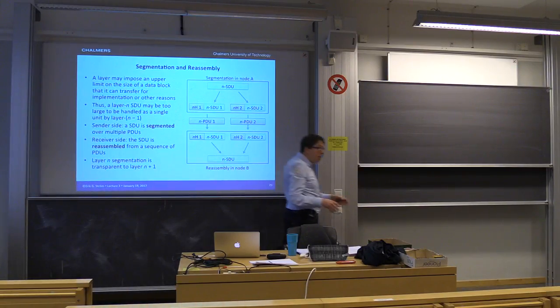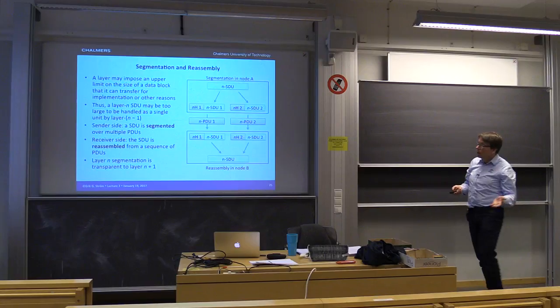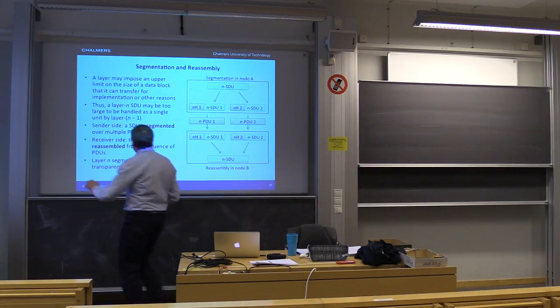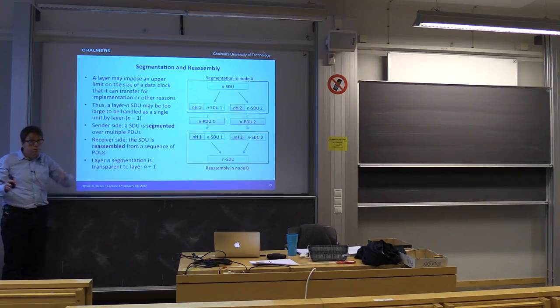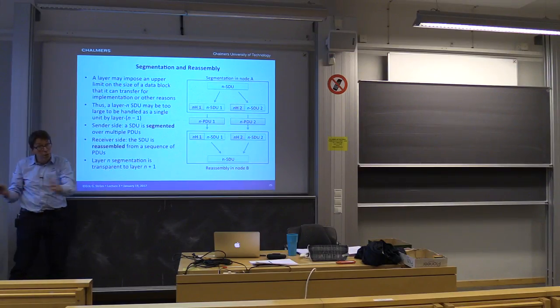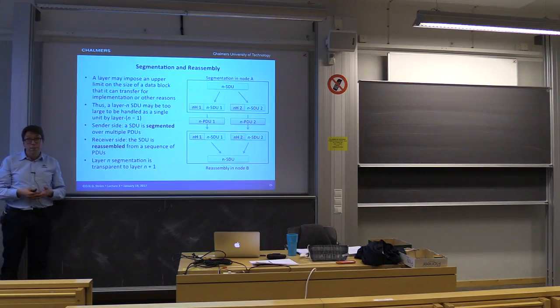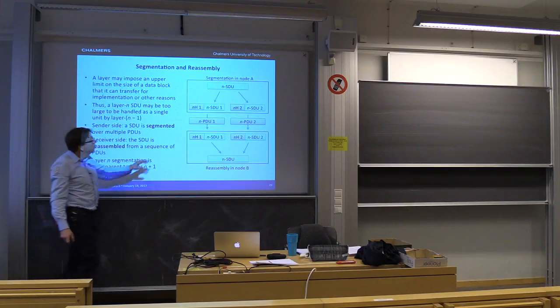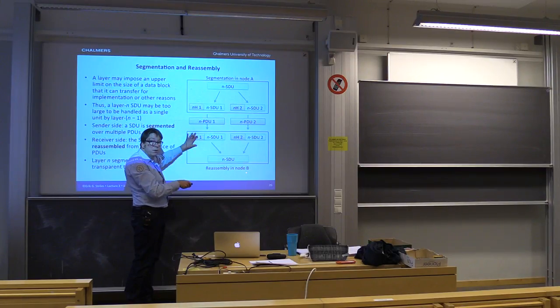Now, at the receiving end, I get the packets up here, and then I need to glue them together before I send them up. Right? That's called segmentation and desegmentation, or reassembly. Okay. So at the sender side, the big SDU I got, I chop up into smaller pieces and transmit them in multiple PDUs. And then at the receiving end, I need to reassemble them in the right order, obviously. Questions on that? Okay. So virtually, we take a big SDU, we put it into various PDUs, we transmit them individually, and we glue them together at the receiving end.